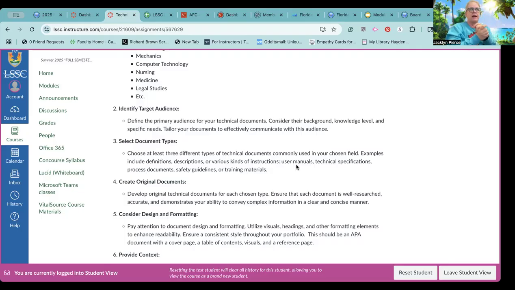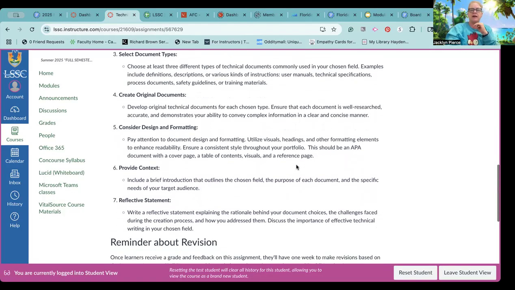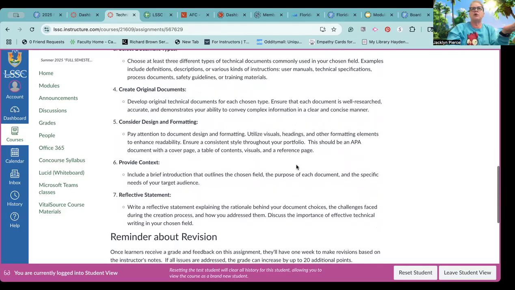You may not use in-text citations because, again, these are documents that you would be giving to an audience. And if you think about it, if you're reading a manual at work on how to do something, typically there's not little MLA or APA citations in it, but there usually is like a list at the end of additional readings or additional information or where the information came from.